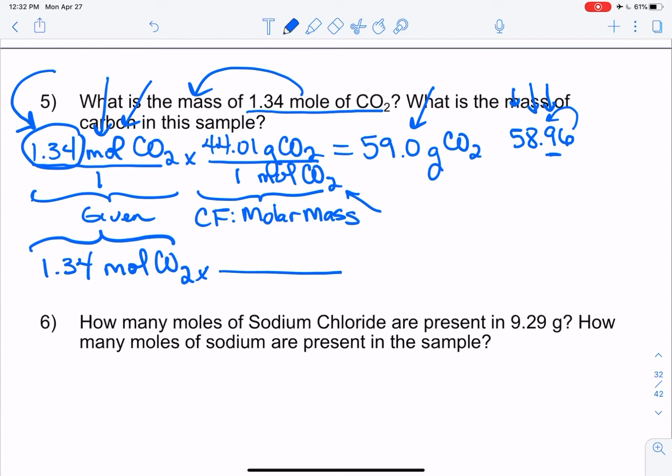So we want to get rid of moles of carbon dioxide. Does mole of carbon dioxide go in the numerator or the denominator of our conversion factor? Again, it goes in the denominator. So we have moles of carbon dioxide. Now, the question is asking you, what's the mass of carbon? So somehow we have to get from carbon dioxide to carbon, and this conversion factor is where we're going to do it. Whenever you need to go from one substance to another substance, you want to relate moles to moles. And this conversion factor right here is called your mole to mole ratio.